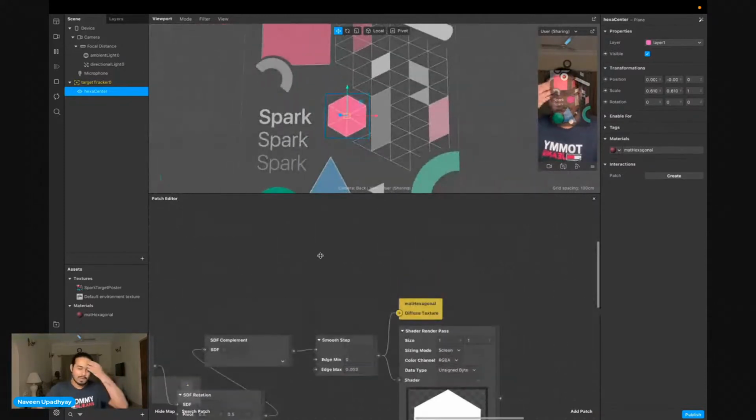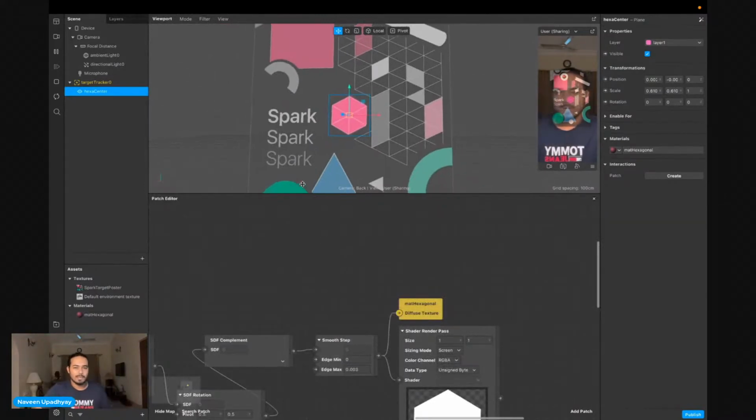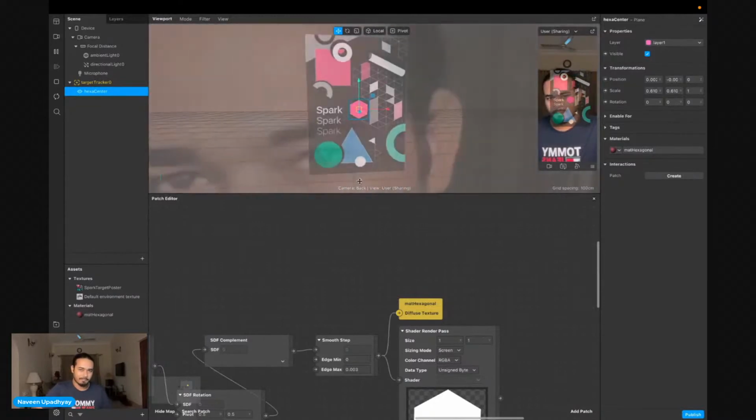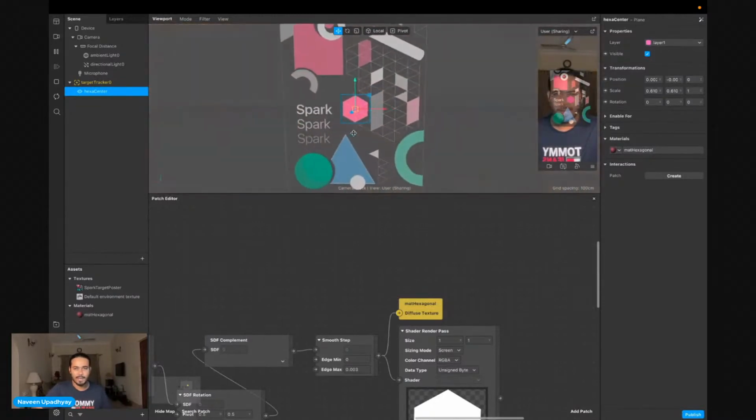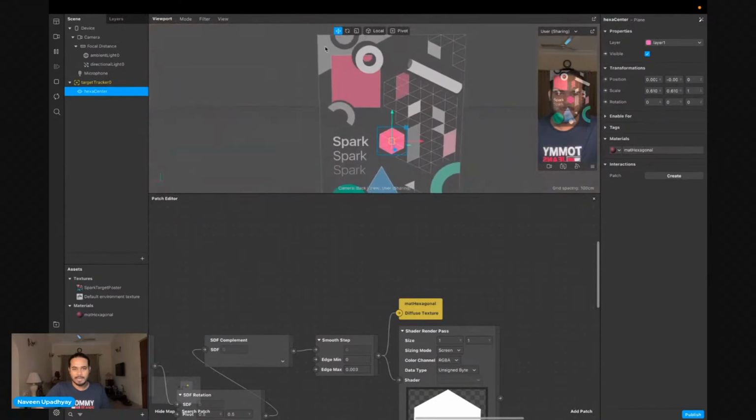And what we want to do also is, let's say we don't want to show our image which is in the background. Once it detects it, we just want to fade it off. So first, let's test how this works, how we would be able to detect it. So the wheel starts rotating.